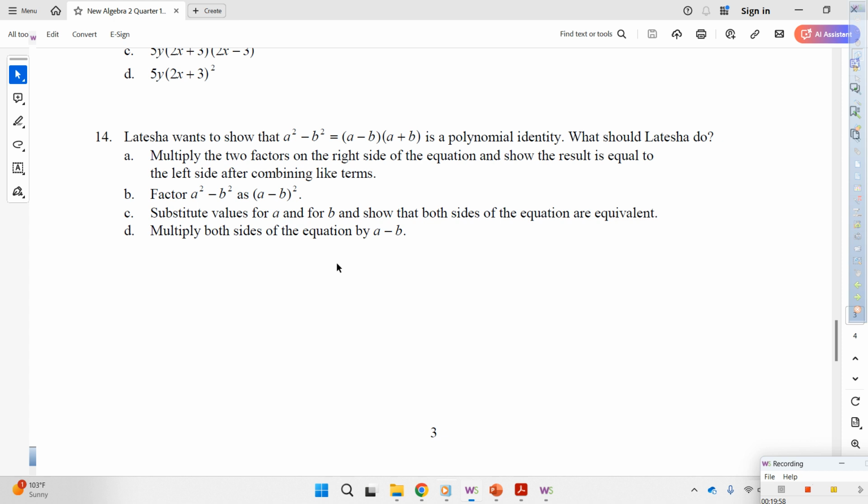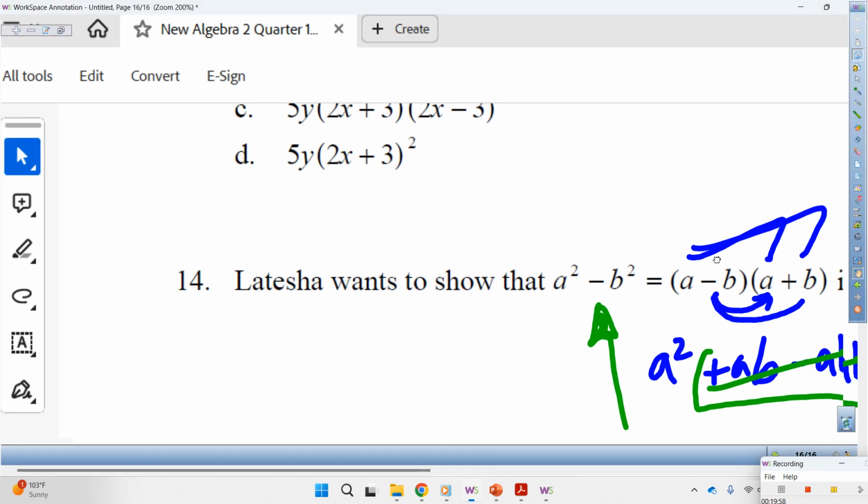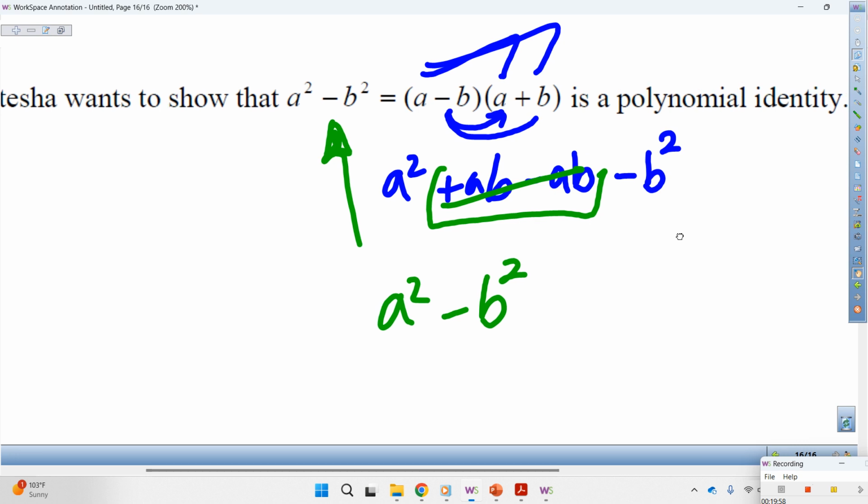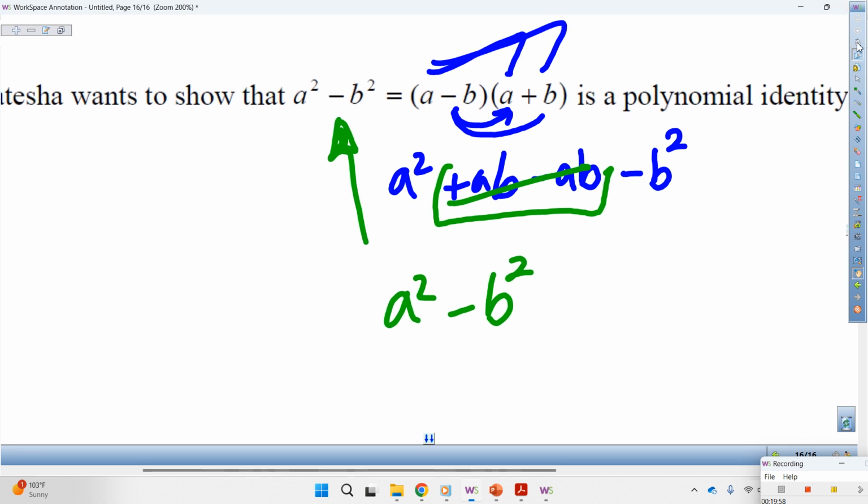Make sure you show your work. Don't answer by just circling answers, because that's not going to give you any points. I just showed you the work, right? Yes, this is what you need to show. All right, let's move on.